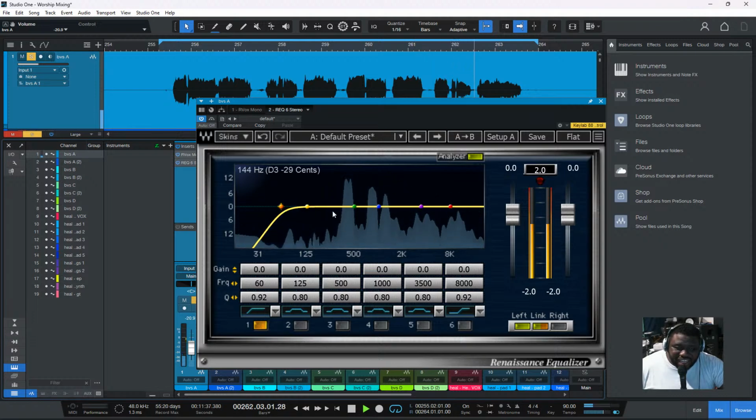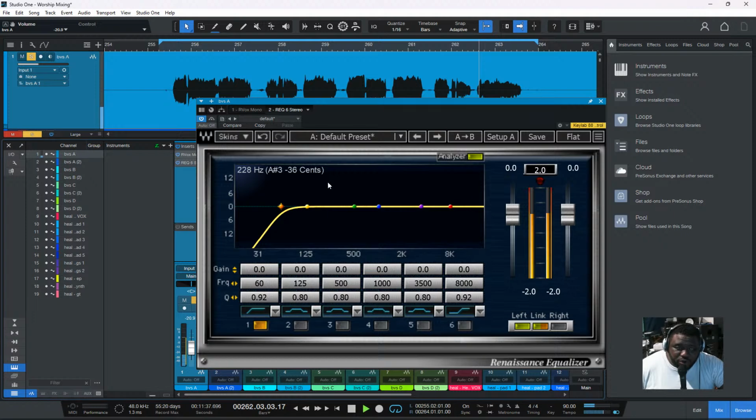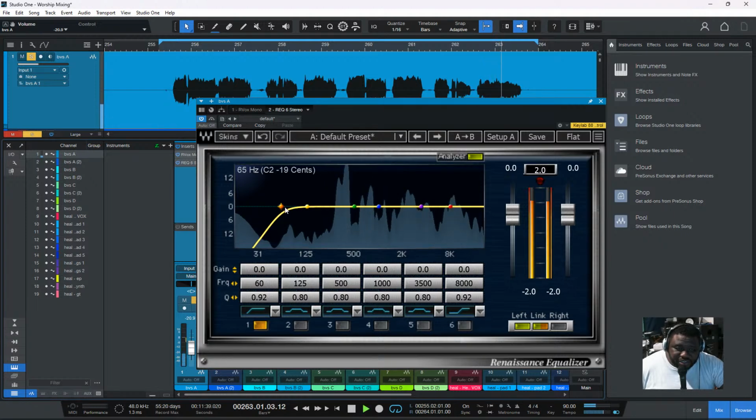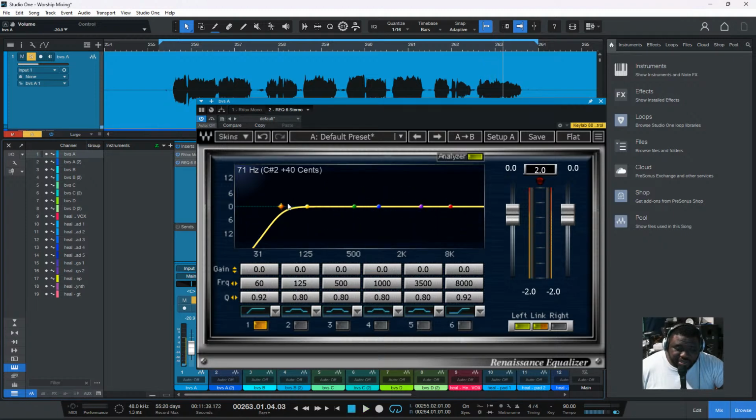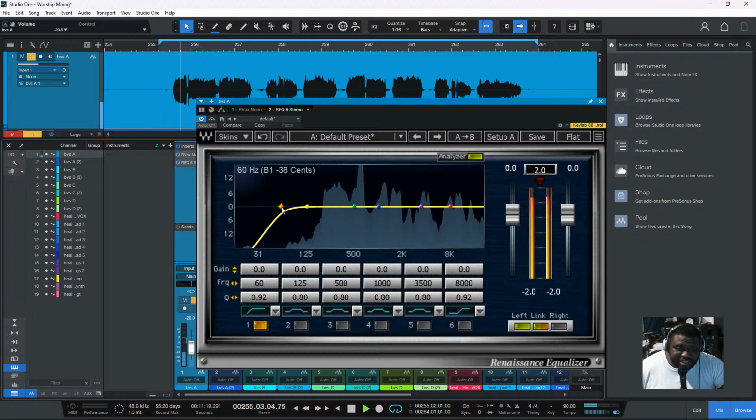In vocals we don't need the low notes, unless it's a bass singer or something. You hear her voice, it doesn't have low notes in there.